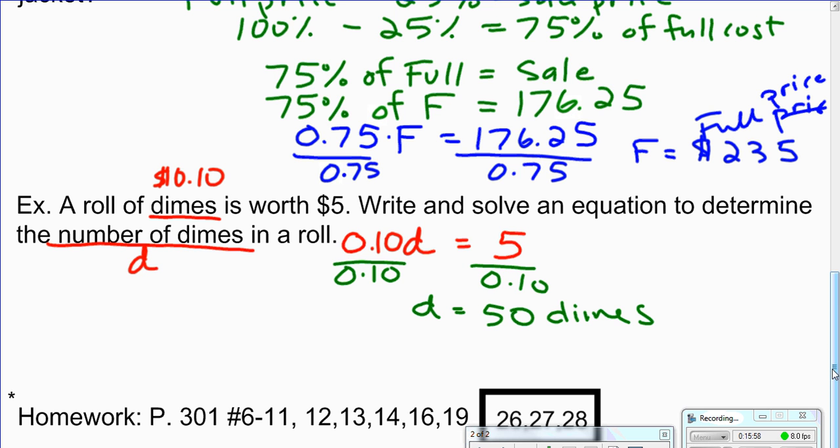Now you could solve this without coming up with an equation, but the point is I want you to start noticing how to write an equation. Notice that we identified what variable we were using and what it stood for. We wrote the equation and then we solved it. And then we could also verify to double check.